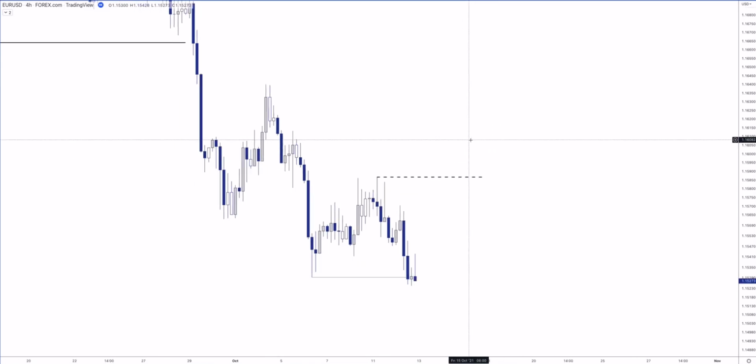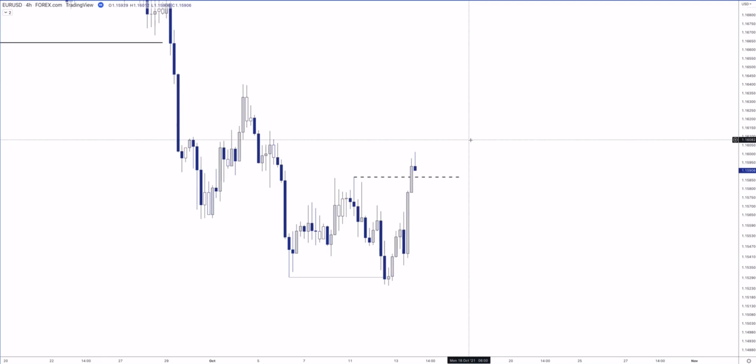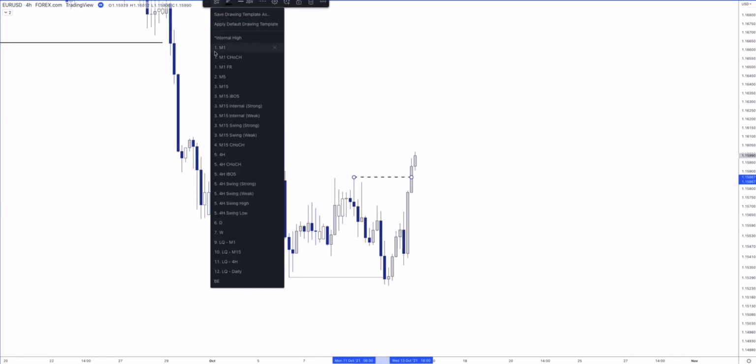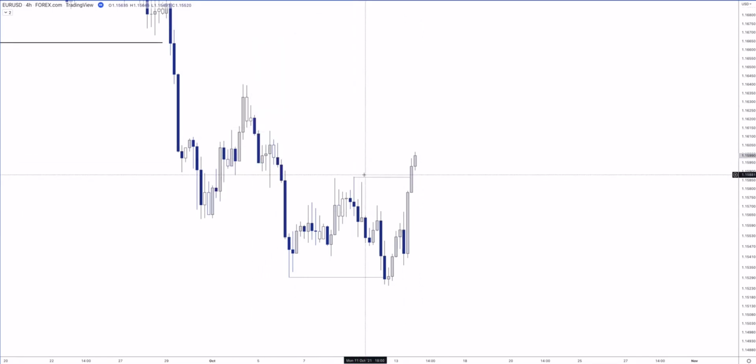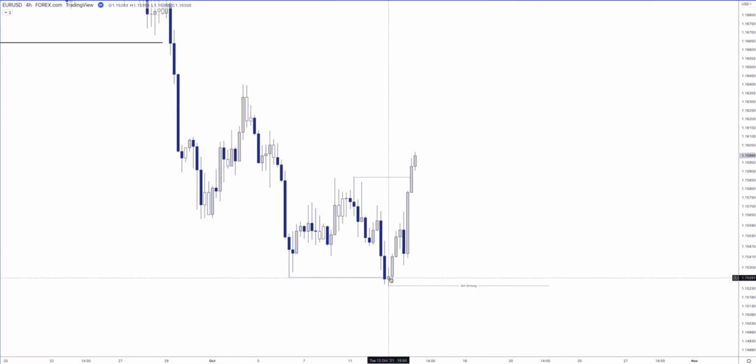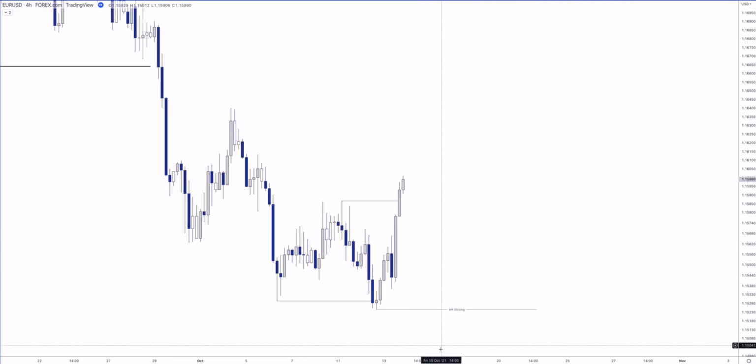And that brings us to where we are now. So if we map on our 4-hour swing structure, what have we had? We've had a 4-hour breaker structure over here. Now you can see that dashed line to the upside. That's where the daily bullish change of character would occur, right? That's the daily fractal high. Now what is it in this instance? In this instance, it's the 4-hour swing high. Now that is not a set rule. That is just a coincidence that happens more often than not.